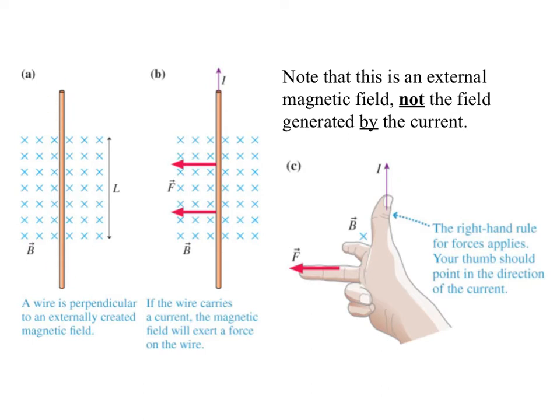Consider a wire in a magnetic field, where the wire is perpendicular to the field, and the field in this case is going into our page. If we direct a current from the bottom to the top, as it passes through this region of length L of magnetic field, where there's no field outside this region and just this field inside, then we can say by right-hand rule that the V here, because current is moving up like this, so this charge is moving this way, crossed into the field, which is inside, would give us a force pointing leftward. Notice here, of course, that this is an external magnetic field, not the field generated by the wire, which, of course, would be circular rather than planar like that.